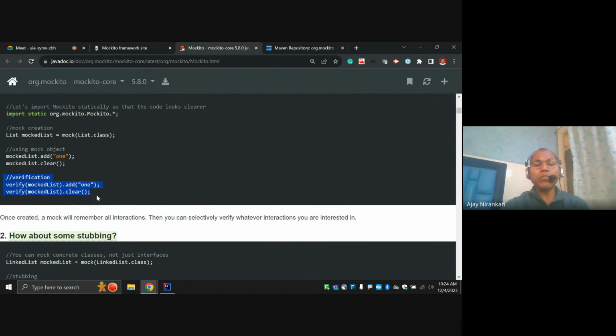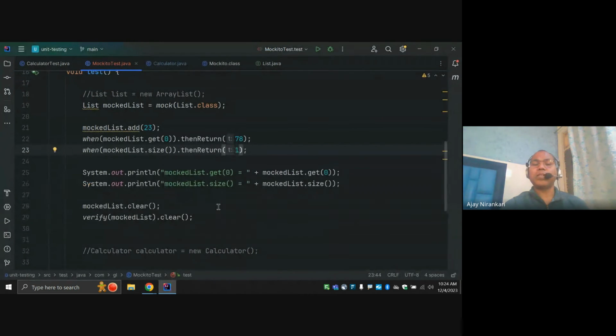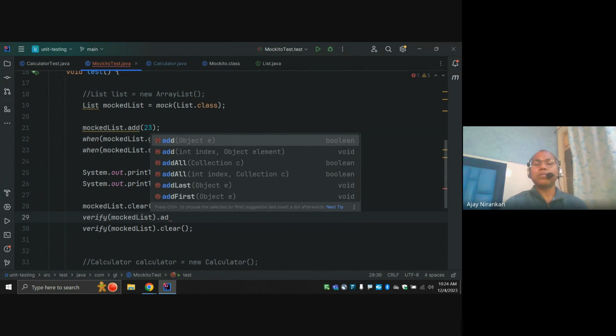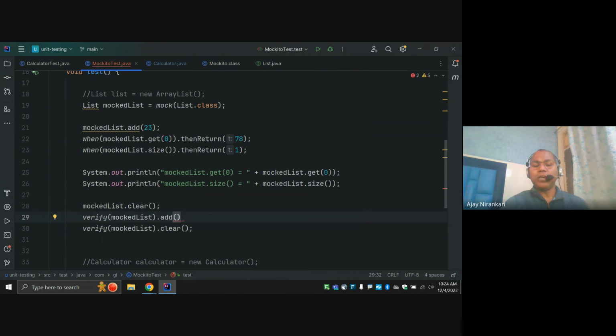There are two cases of verification. You can say, hey, clear method is called or not, or add method is called or not. So you can say, hey Mockito, can you verify that the mock object's add method is called or not, right?